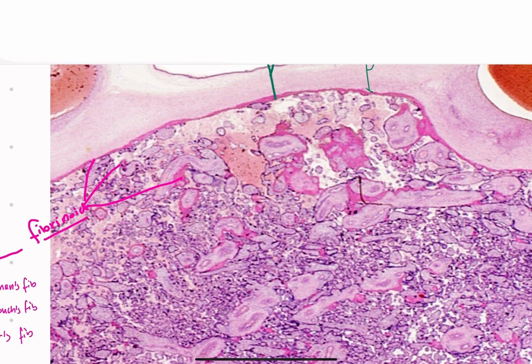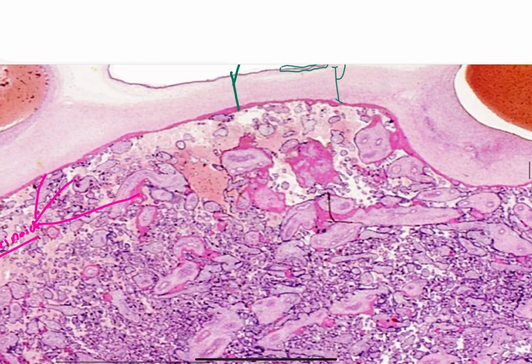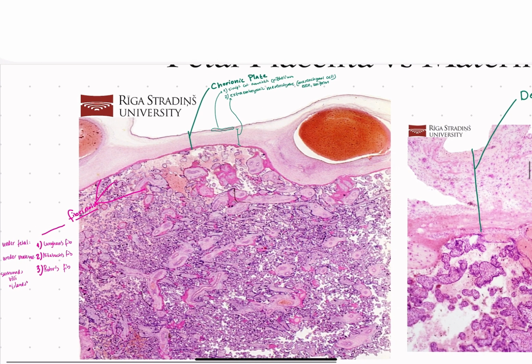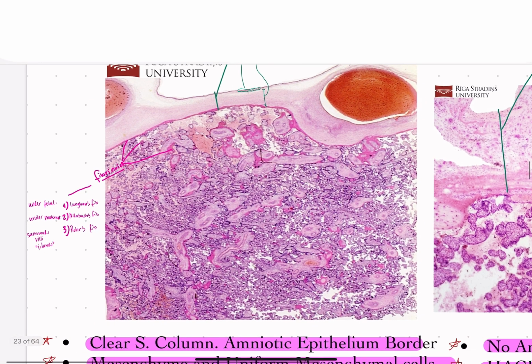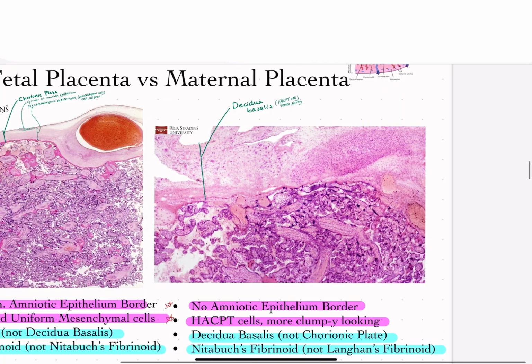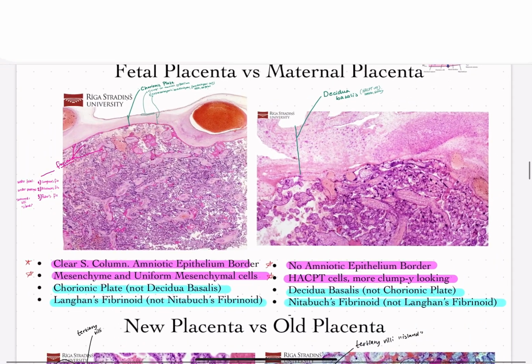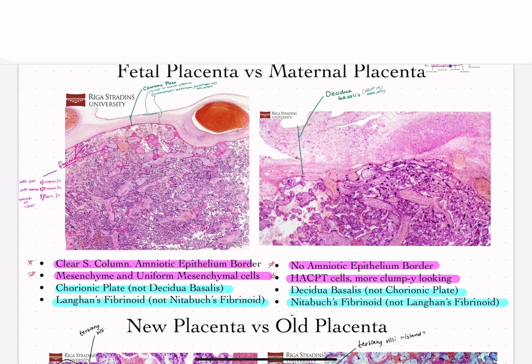And even then, there's a difference between types of blood that we see in this structure, and we'll get to that in a second. But don't make the mistake of accidentally naming this fibrinoid when you're looking at blood, especially when you can see actual fibrinoid and its color compared to the blood color. That is a lot more red, right? This is also blood. Okay, that was the difference between fetal and maternal placenta.